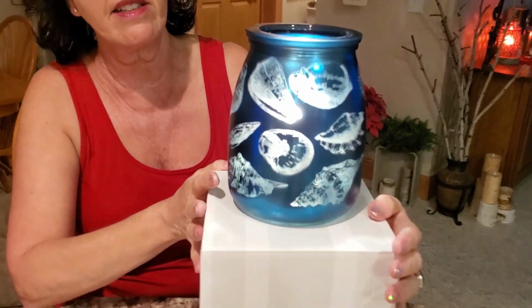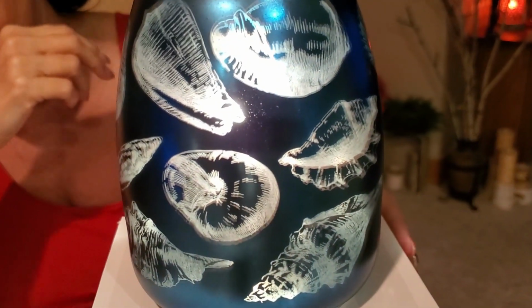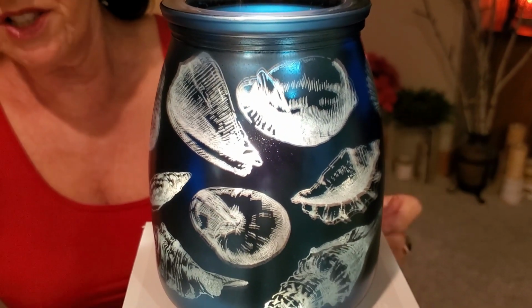Is it sparkly? No, it is not sparkly. It is kind of like a satiny finish, and the shells are more translucent and the light shines through the shells. You'll also see in that video clip that it does put a very interesting wall pattern on the wall. It's not necessarily the shape of the shell, but it is just a spotted kind of wall pattern.